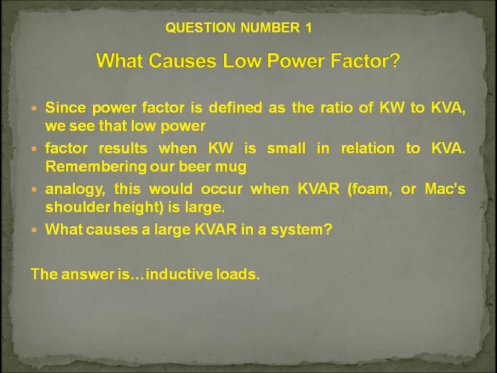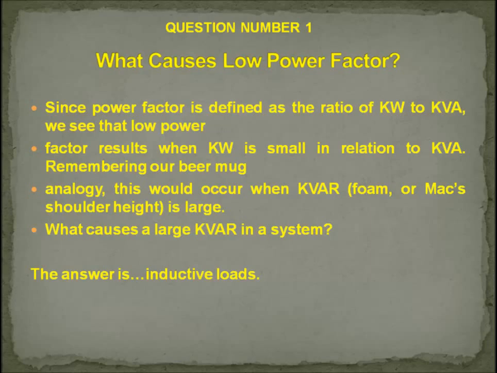Question number 2. What causes low power factor? Since power factor is defined as the ratio of kW to kVA, we see that low power factor results when kW is small in relation to kVA. Remembering our beer mug analogy, this would occur when kVAR, foam, or Mac's shoulder height, is large.